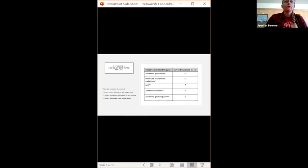Seven people spoke about different issues around accessing land and the need for more agricultural land. Six people said that better access to commercial kitchens was necessary, and 5 additional people said that community garden space and community garden plots were really important and that they needed more of them. On the side here, I'll get into this a little later, but essentially it says that some of these assets do not exist in the community now. Some of them do. They're just underutilized or hard to access for different reasons.